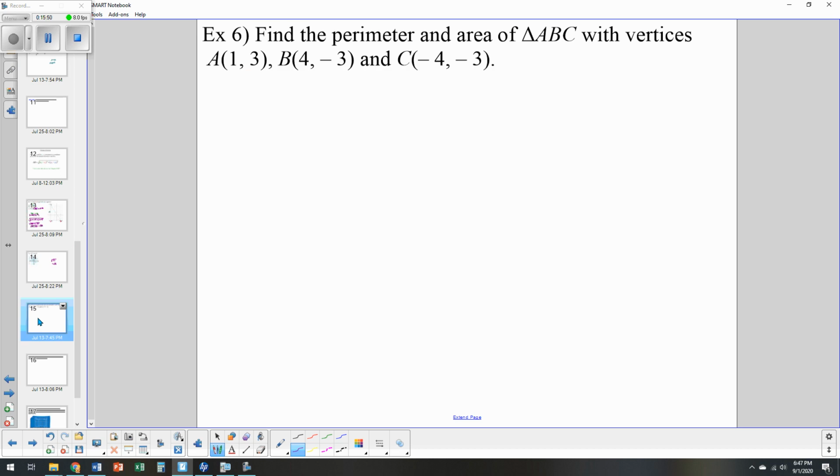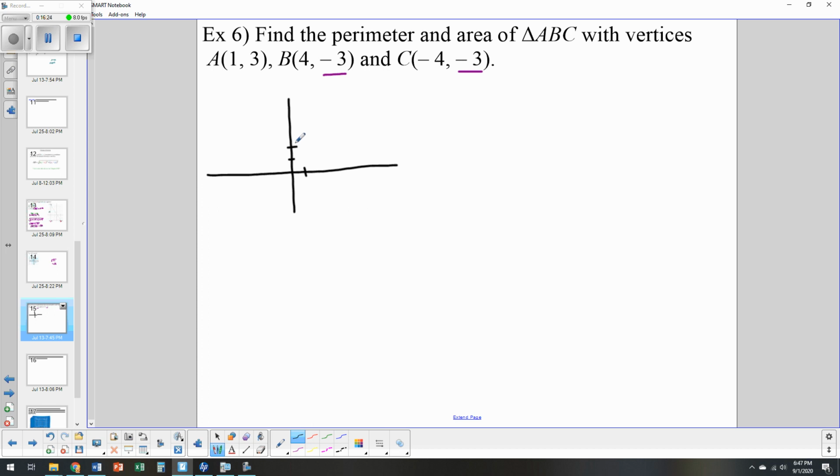The last thing we're going to talk about is finding perimeter and or area of figures on the coordinate plane using the distance formula. So we want to find the perimeter and area of triangle ABC, and it gives us the vertices A, B, and C here. Just a quick note, we do notice that B and C both have the same y value, so I know I will at least have one horizontal line in my picture, which means I don't have to do the distance formula for that side. I am going to quickly draw a rough sketch, right? Doesn't have to be perfect.